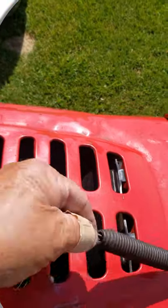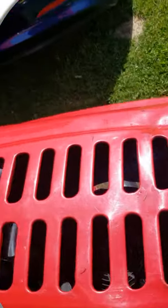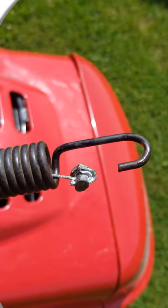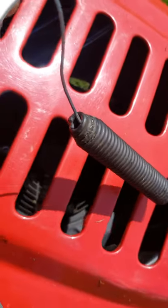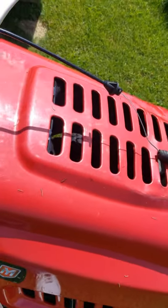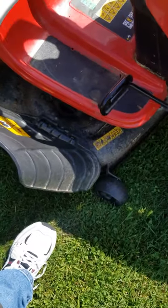Last week the belt snapped right here where it comes out of the spring. What I did is I made my own. I put a little hole in a bolt, stuck the wire through it, soldered it, and cut the bolt. The bolt goes right to the spring and stops at the bottom. So when I pull the lever, the spring moves the plate, pushes the pulleys against the belt, and the blade starts turning.